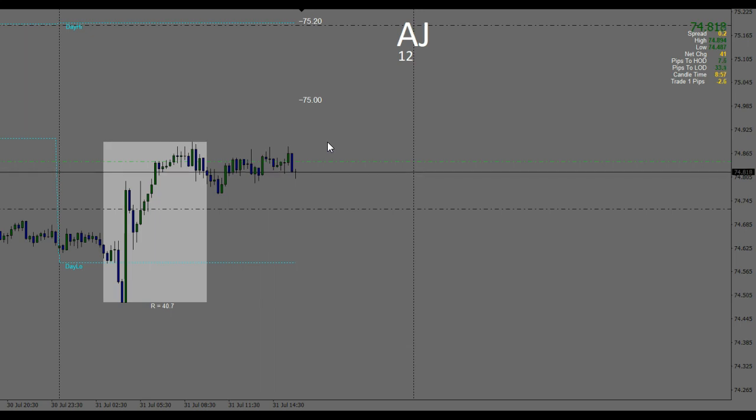So I'm hanging on to that Australian dollar, Japanese yen, just to see if this moves up into profit this afternoon. And again, the reason being is because the read that I had on the trade plan this morning is exactly the same as what I'd have if I was coming to the charts now to trade the New York session. So there's not a problem with that. I'll leave that running and see how it does.